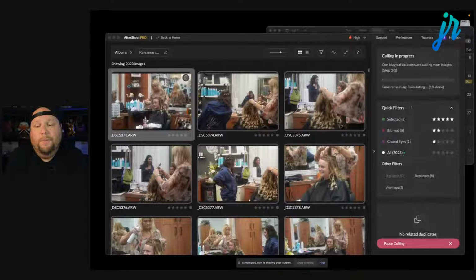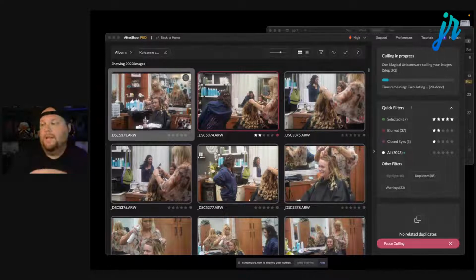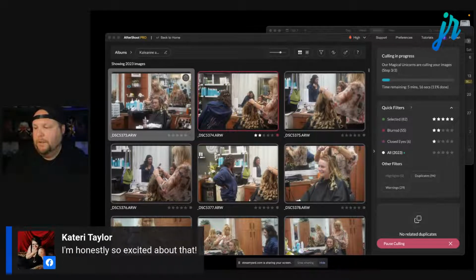When I go through this in a little bit, like I said, I got to check a few photos to see how it did. Basically, what I do then is I make sure that it didn't miss any artistic photos. They've done a pretty good job over the year or so that the program has been out with the updates as far as making sure that it selects an artistic photo and not just a blurry photo. Now, every now and then it will miss a photo that I've created blur on purpose, bokeh on purpose, and it's not let it come through.